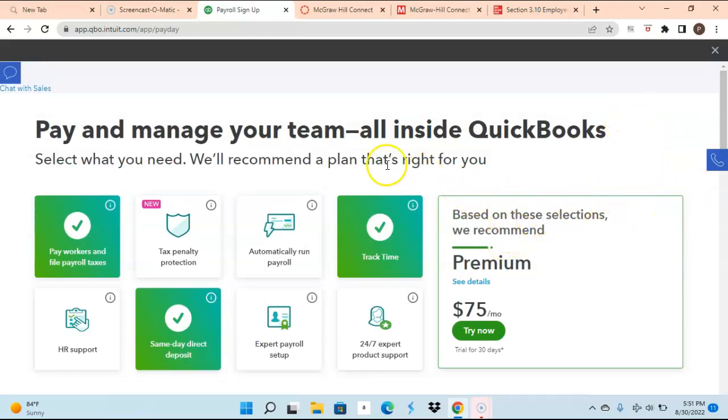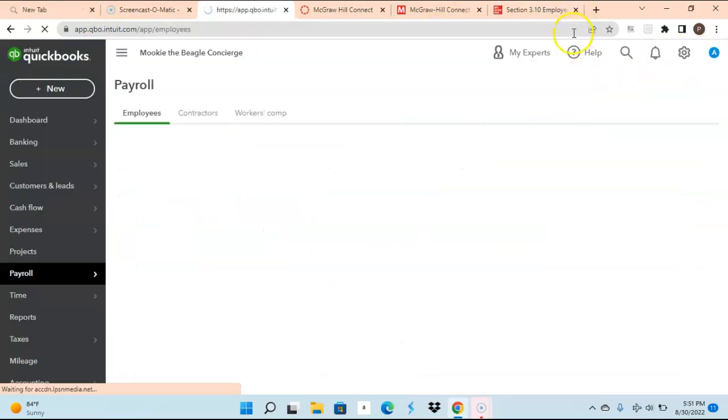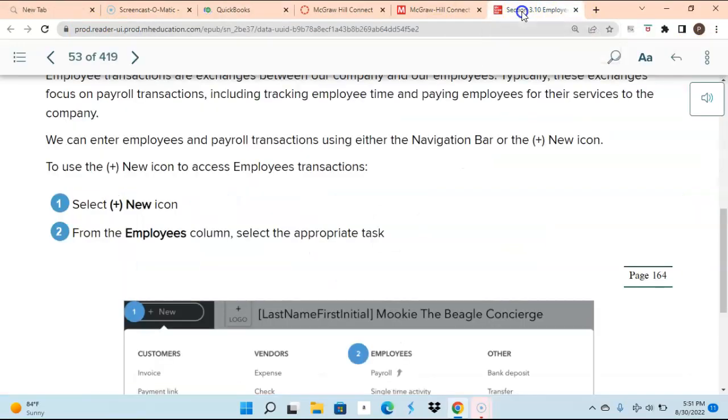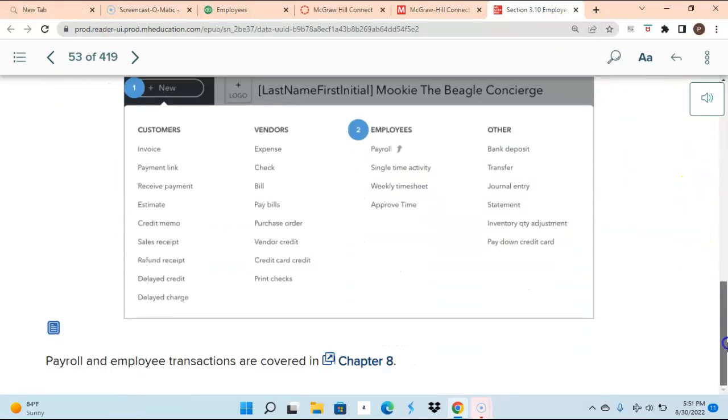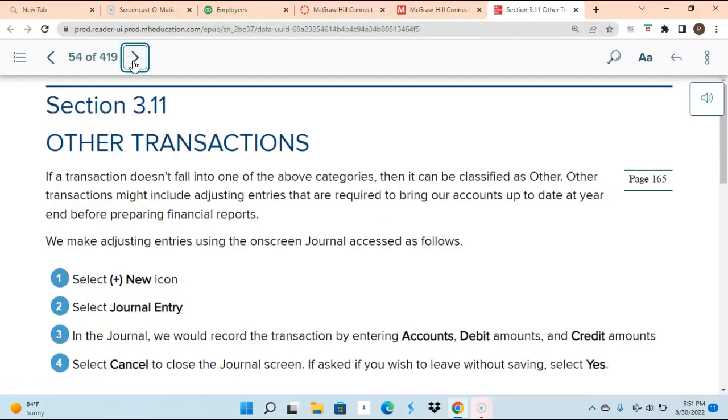So please don't select that. We're going to use the free payroll features that are within the QuickBooks software. Okay, but as of right now, we're going to get to payroll employees once we get to chapter 8.